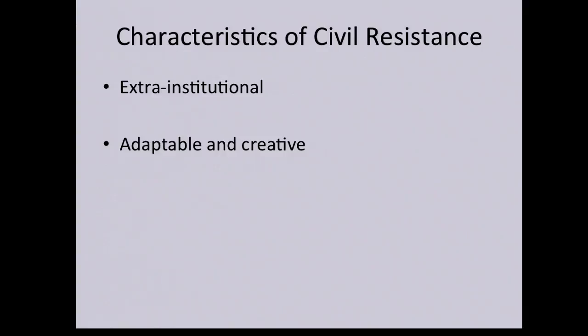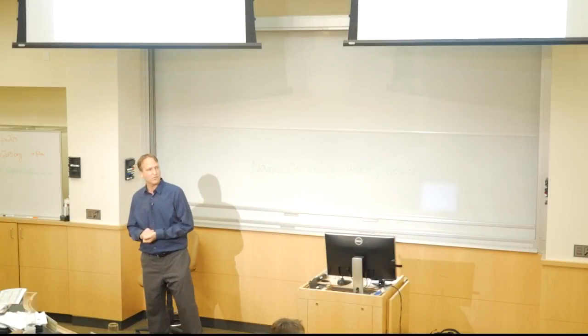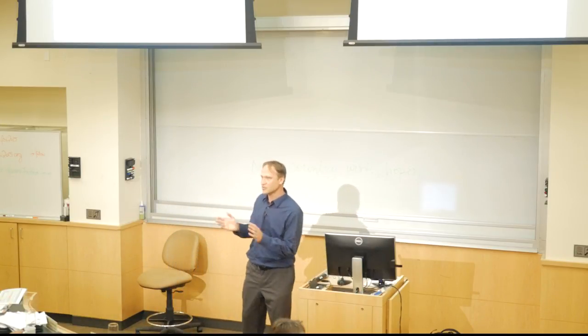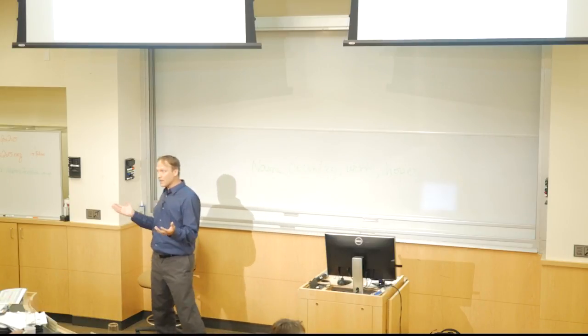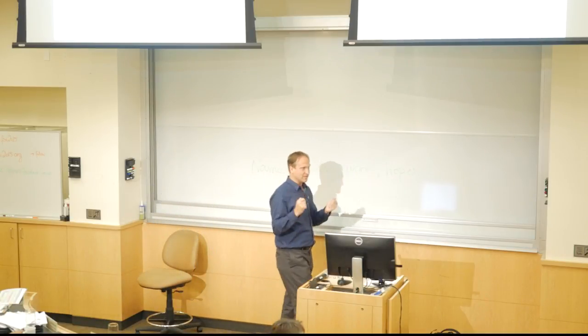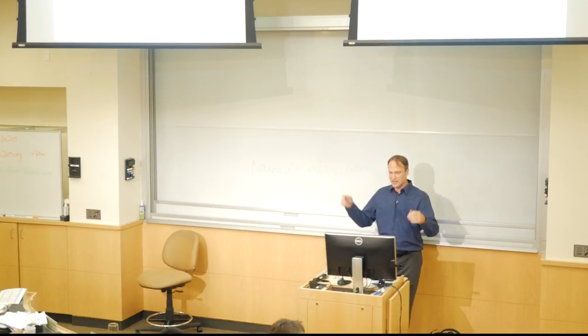It's highly adaptable and creative. In 1973, Gene Sharp, who I mentioned earlier, cataloged 198 different civil resistance tactics, or he called them methods. And that was an amazing list. He gave an example of each, 198, and that was in 1973. And if you think about it, every movement creates new tactics, new ways. There are so many rules, official and unofficial, that we have to obey that we can be very creative in finding ways to shift them. And each way that we can find is potentially a new tactic. In fact, the internet has also opened up a whole new domain that didn't exist years ago for engaging in acts of civil resistance.